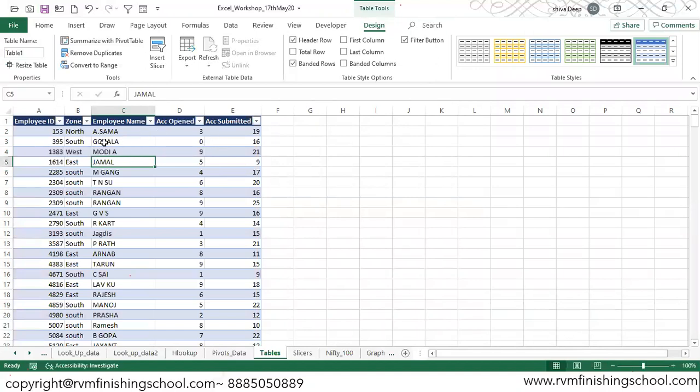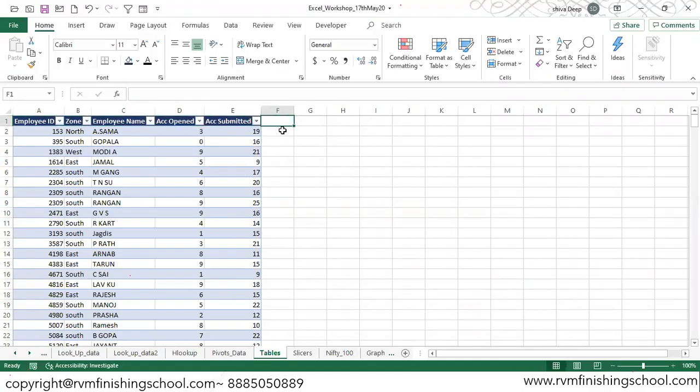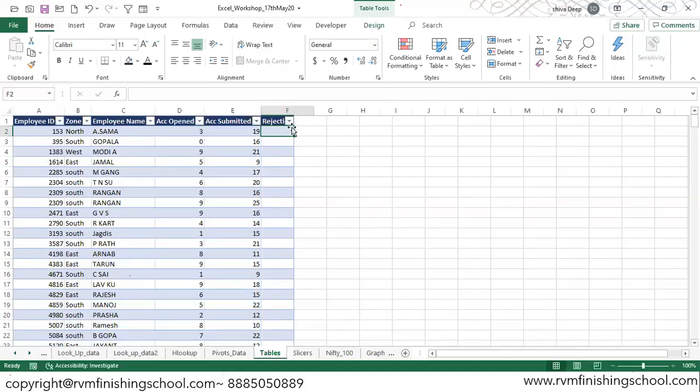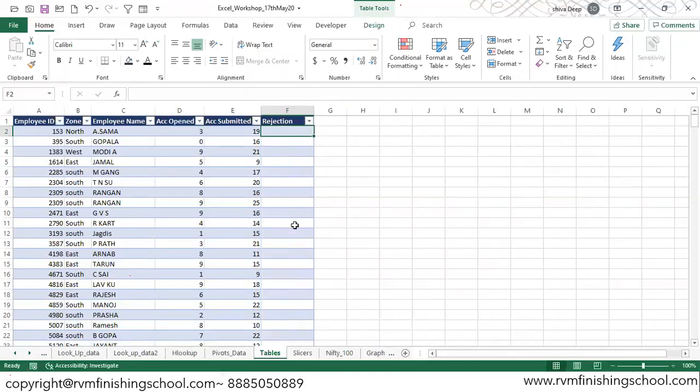Now, what is the change that has happened? These headings are now bound with the data down. So what can we do with this? Let's add one more column. Let's say account opened and account submitted is happening, and let's add rejection. Hit enter. See what happens? Kind of a flash fill has happened, and the same banding has happened here.